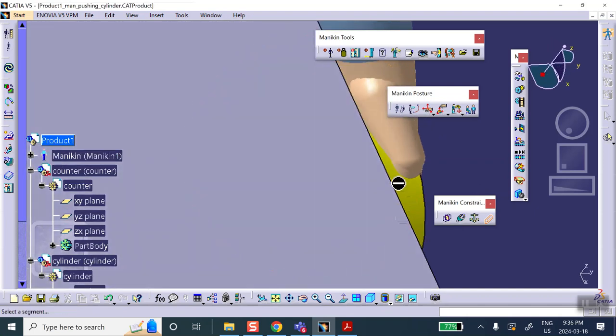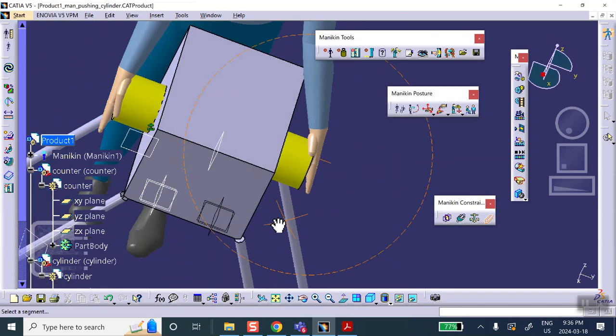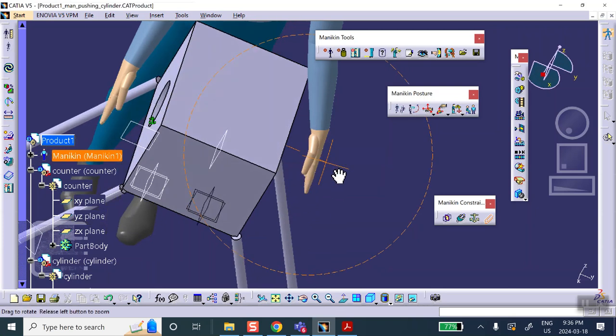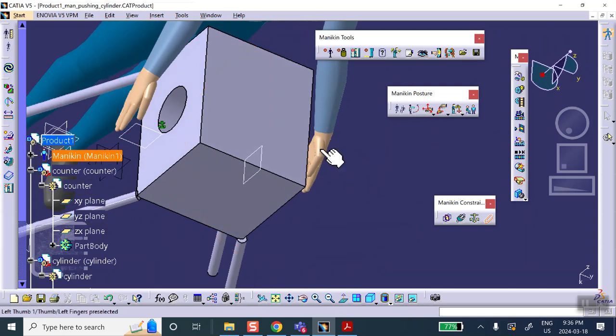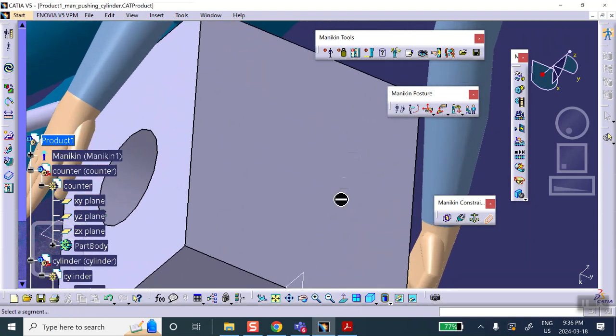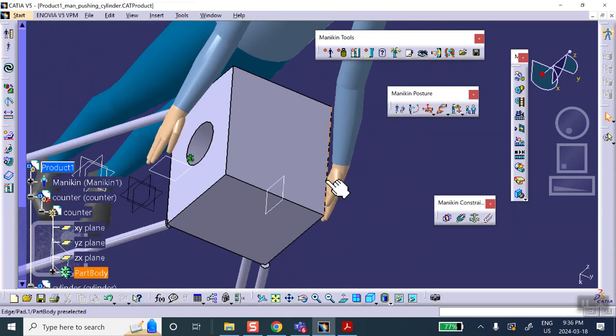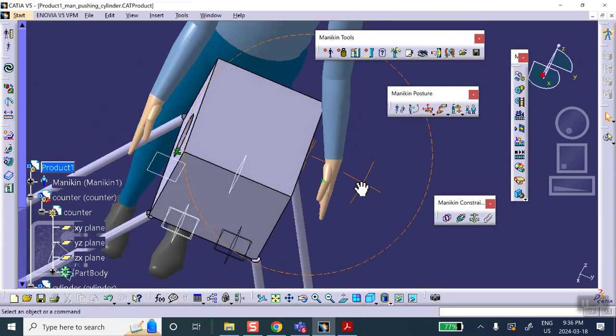Let me select the, let me hide that. Cancel that. Okay, yeah, it did actually. I wanted to select that hand, that's okay.